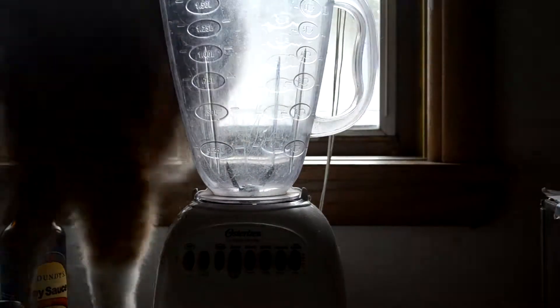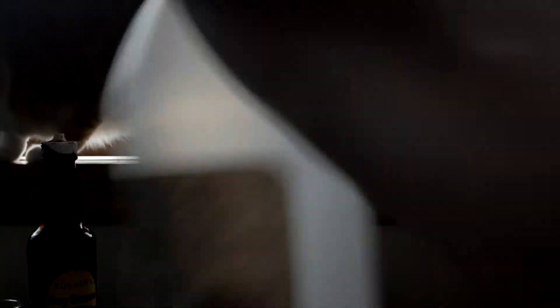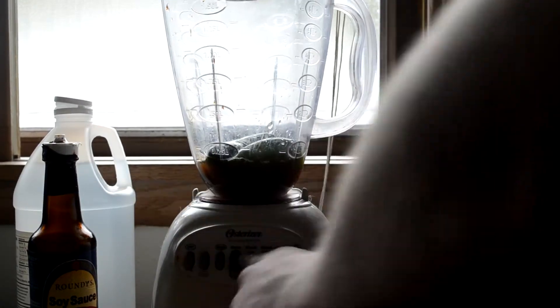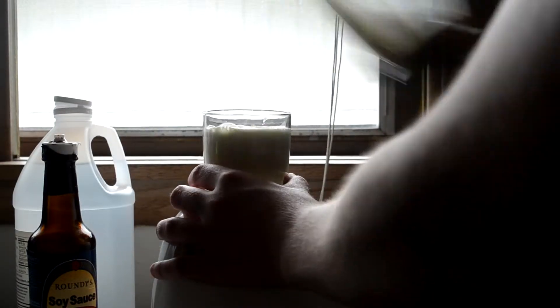Let's get started blending. All right, I'm back with the dare and this looks extremely like raw green diarrhea. I don't know why I put raw on there. So I'm just going to get into the dare and I'm really scared. It smells kind of okay — it kind of smells like a salad. Okay, before I talk too much — because I tend to do that — let's get into the dare.